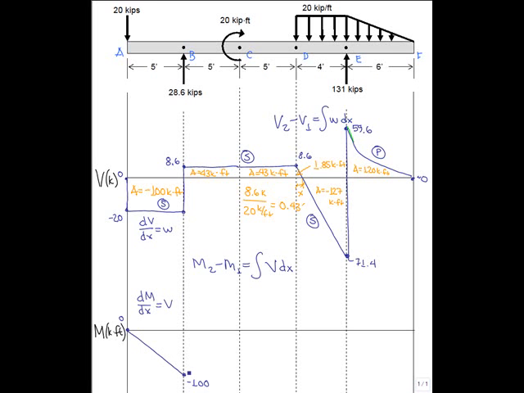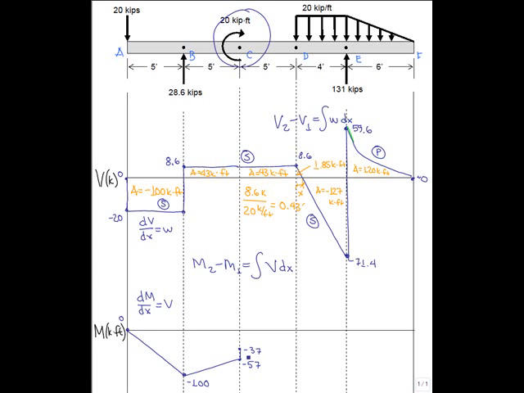Now, the next thing we encounter is this area of 43 kip feet. Positive direction, so it brings us to a value of negative 57 kip feet, again connected by a straight line, since the magnitude of the shear between those points is also a straight line. Now, we might be tempted to just continue that straight line on up to D. However, we cannot forget about the applied moment at C. That applied moment being applied in a counterclockwise fashion is going to cause a positive jump in our moment diagram to negative 37 kip feet.